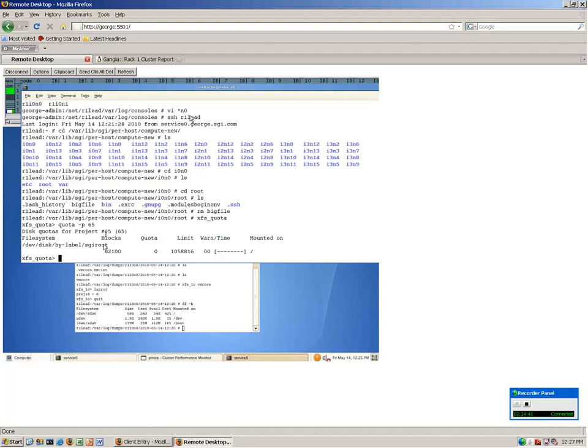And there my quota is back down to below the limit again, and I'm safe.